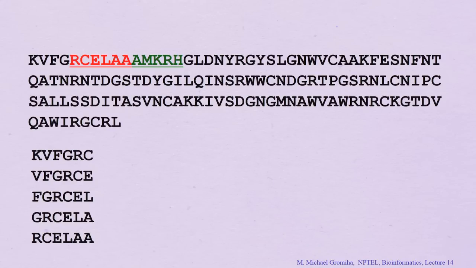So, now you give a sequence, okay, this is the amino acid sequence. Now the question is which residues form alpha helix, which residues belong to beta strand, right. First take the sequence and we take overlapping windows of 6 residues. So, 1, 2, 3, 4, 5, 6. So, KVFGRC, this is segment 1, and the second one goes from here to here, VFGRCE, and the third one starts from F, 4, 5. So, likewise you can make different segments.